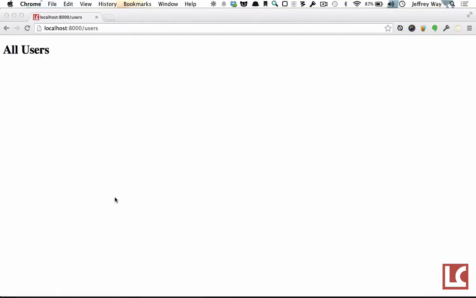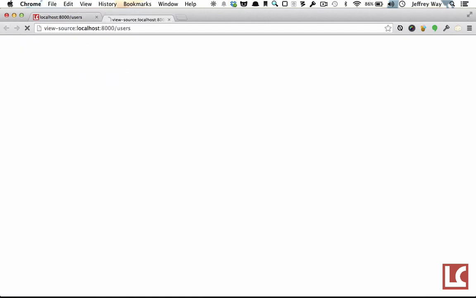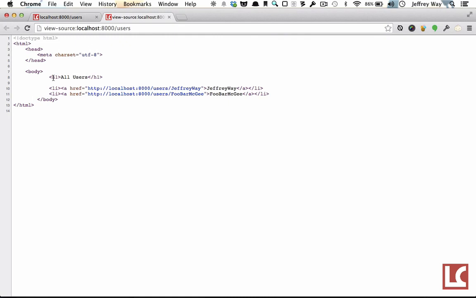So now if we test it out, here is our users collection, and if we click on a specific one, now everything is working just the way it did before, and if I view the source, note that it is being placed directly where we yielded. If I come back, view the source, the same is true here. Okay, so hopefully that gives you a basic understanding of how master pages work.